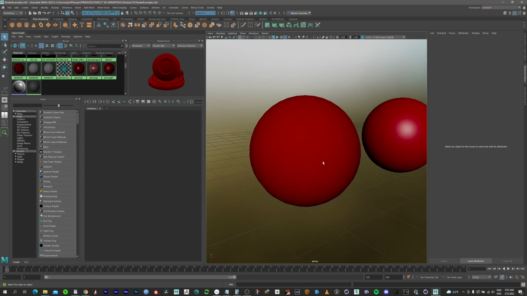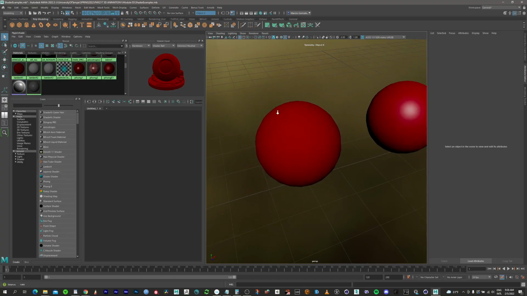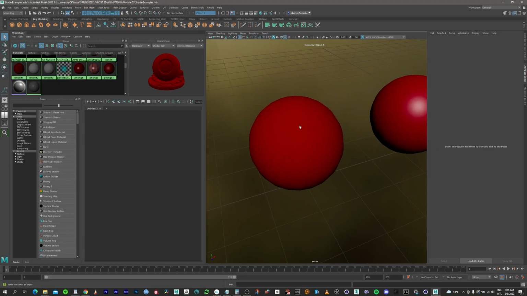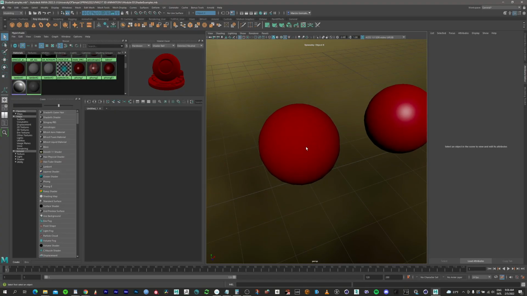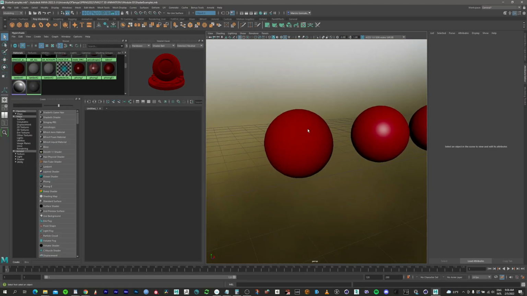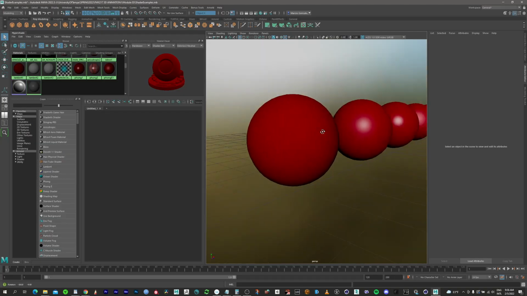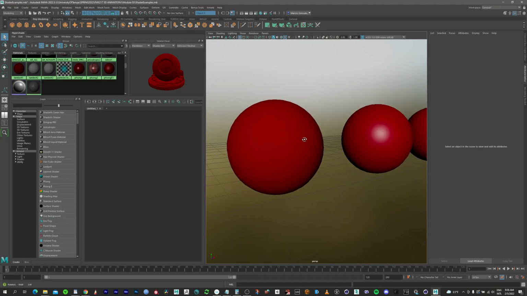He did some mathematical calculations averaging the normal of each polygon and creating this illusion that this surface is actually smooth when actually it's not. And that was the first shader we had in computer graphics history in terms of 3D. But we still didn't have a highlight. We still didn't have any reflection. And it was a very simple material.